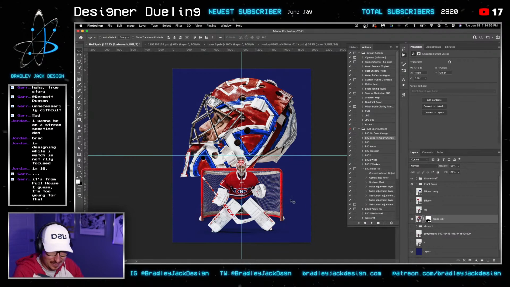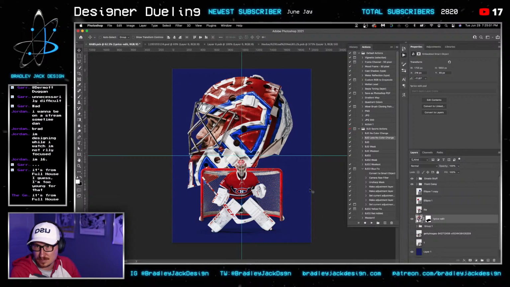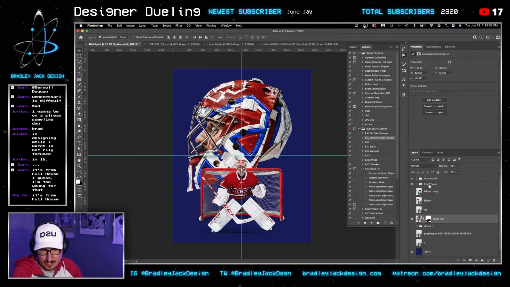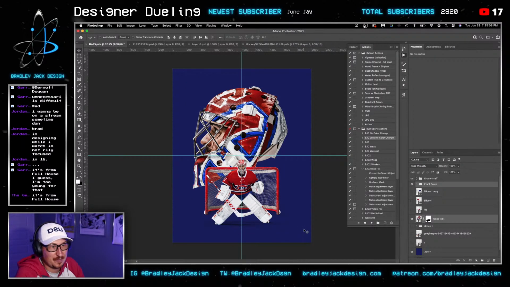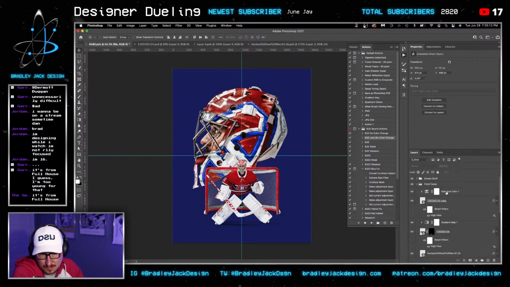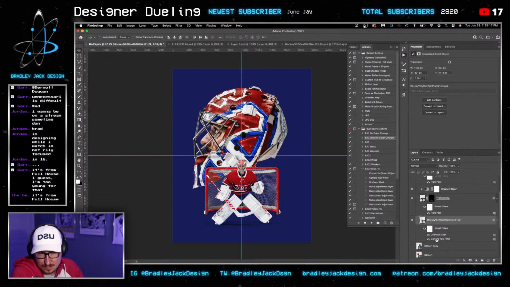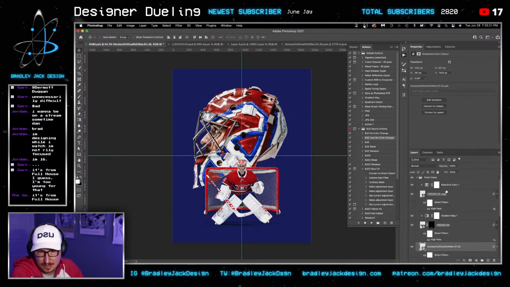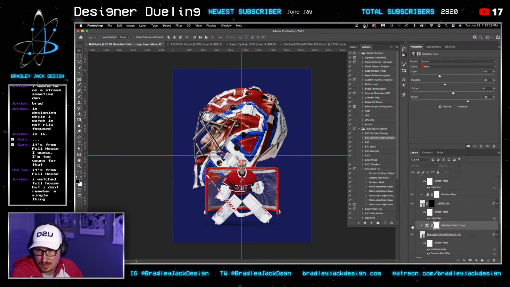Yeah. Shame on you. So I'm just going to rotate this a little bit. Put it right here. I'm actually going to make everything smaller. I feel like a lot of times my stuff takes up too much space. So I want a little bit of breathing room on this. Oh, camera raw filters on that. But I want to add selective color on top of that, right? No, okay.